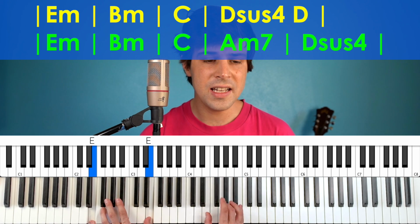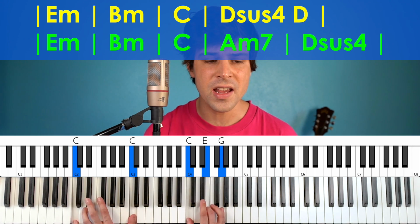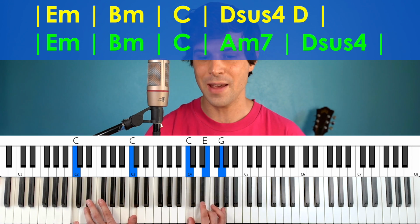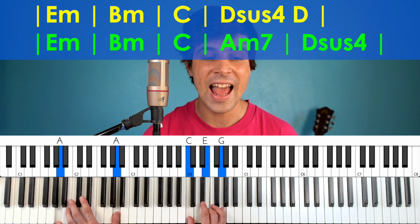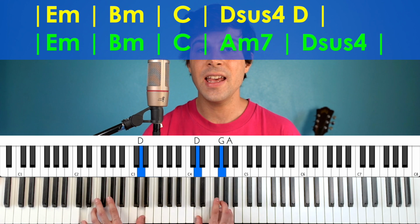You're holding it in, you're pouring a drink, no, nothing is as bad as. So this part's a little different, A minor 7. We can keep the right hand just where it is and just go down to an A bass note for bad as, up to a D sus 4.